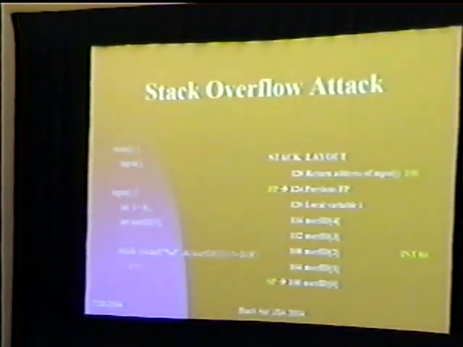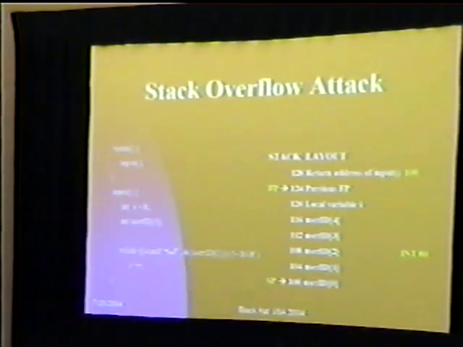An example of a control hijacking attack would be stack overflow. I'm not going to repeat this. This is a very simple example to show that attackers can overflow a local array and then modify some control-sensitive data structure, in this case the return address, and along the way insert some malicious code. In this case, some kind of int 80 instruction, which allows you to make a system call. So this is an example of how you insert something into the victim application's address space and tweak the application to transfer control to the code that you injected and then do something bad by making a system call of your choice. Right?